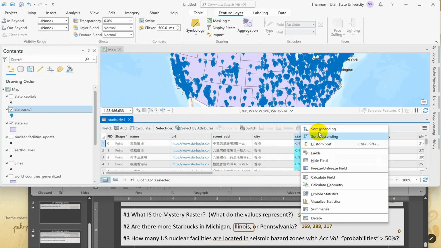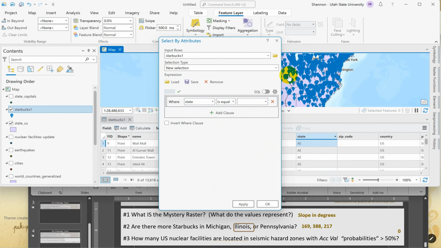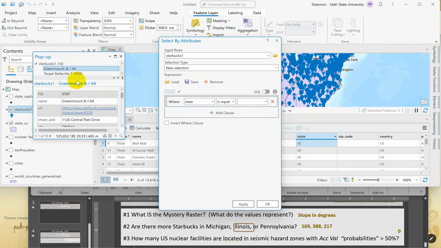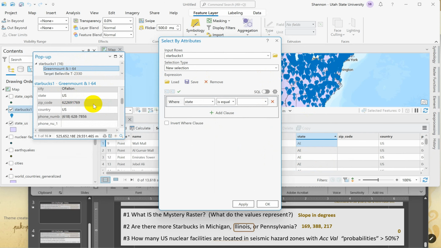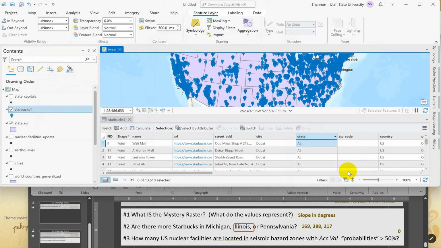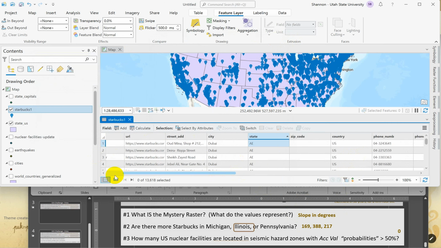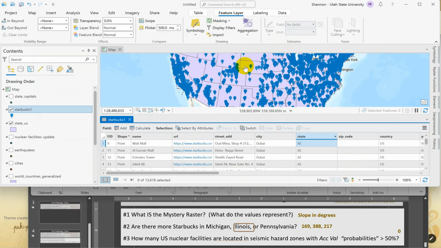Oh, there is. So we could do something funny here. We could do like a select by attribute maybe. And we want to know where the state is equal to Illinois. Let's pick a point in, let's see, what do we have here? O'Fallon, state, it says US, country US. So that is not a helpful field. Uh-oh, what are we going to do? Turns out we can't use the attribute table then, unless we have something else. I love that it's got the open hours, but it doesn't tell us what state it's in. So how else can we figure out how many points are intersecting each state boundary?